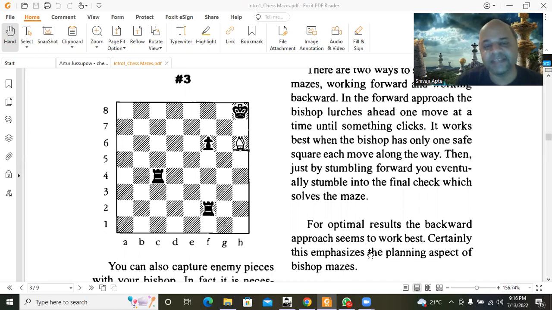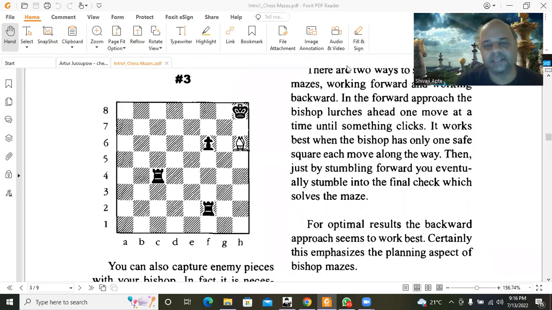Anup is saying bishop e3, bishop takes f2. Good. Then bishop h4 and bishop f6. No, bishop h4, the rook will kill it. Anup, the rook will kill it if the bishop goes to h4. Right? Bishop e3, bishop takes f2. Good, but probably you have to go to bishop to b6 after that. Sir, what about e3?